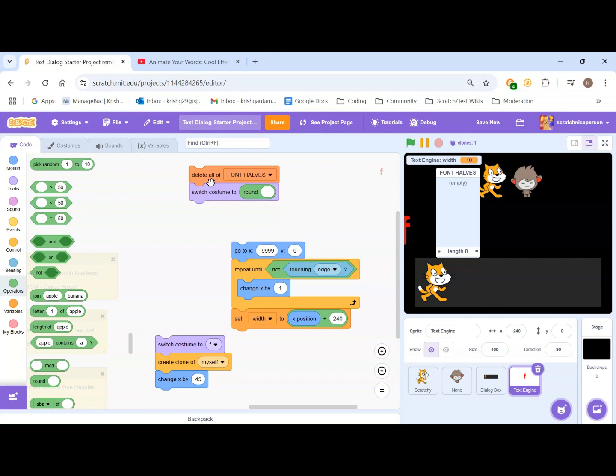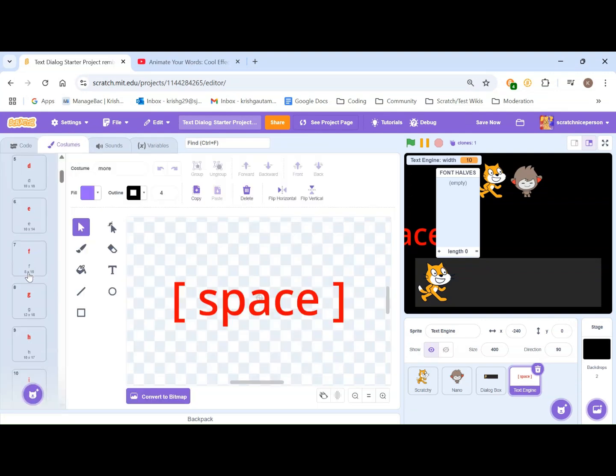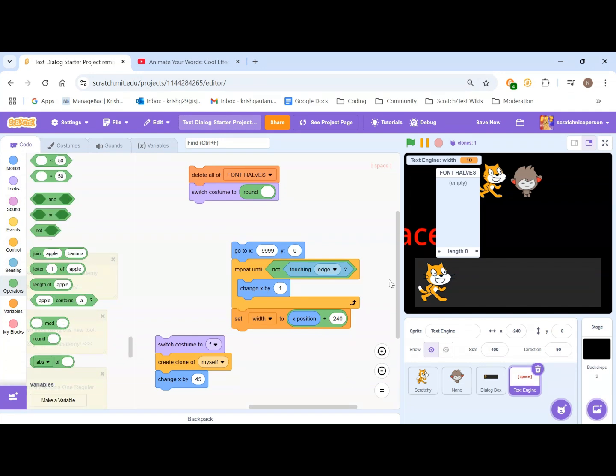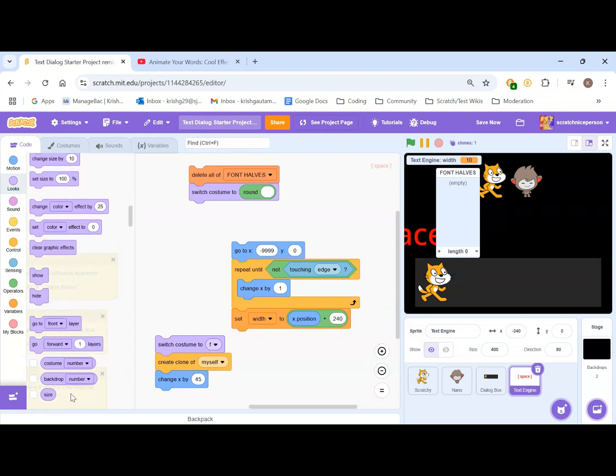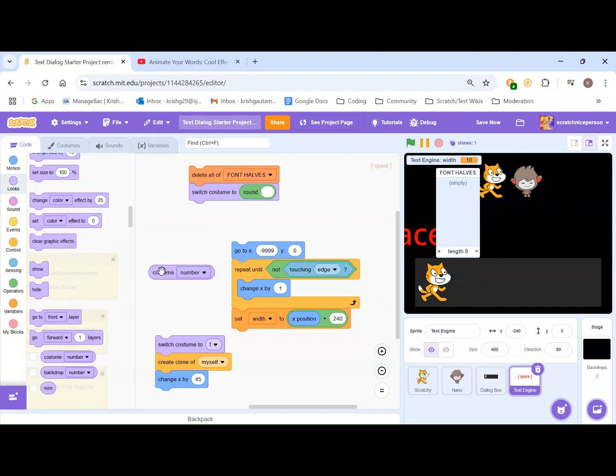And now, when we click this script, it switches to the last costume, which is space for me. It might be different for you, but don't worry, that's normal. And now, when you go to the looks category on your left and get this costume number report block and click on it, it reports us the last number of the costume of this sprite.